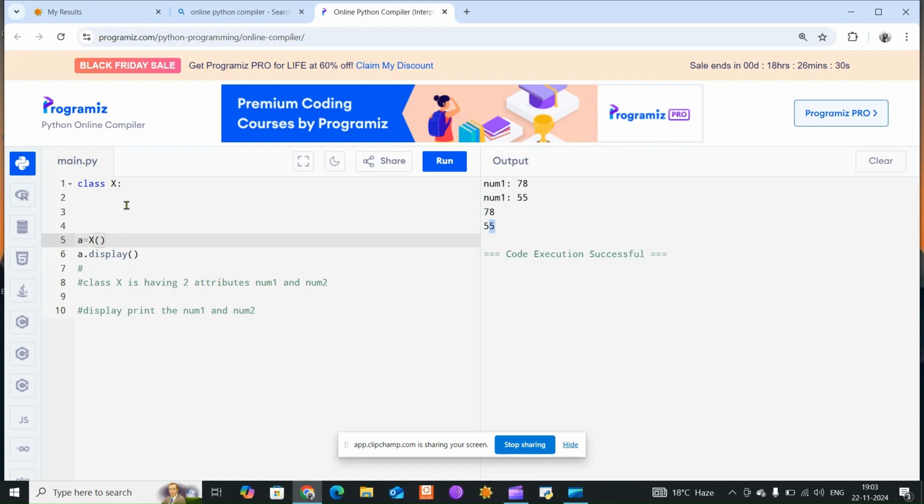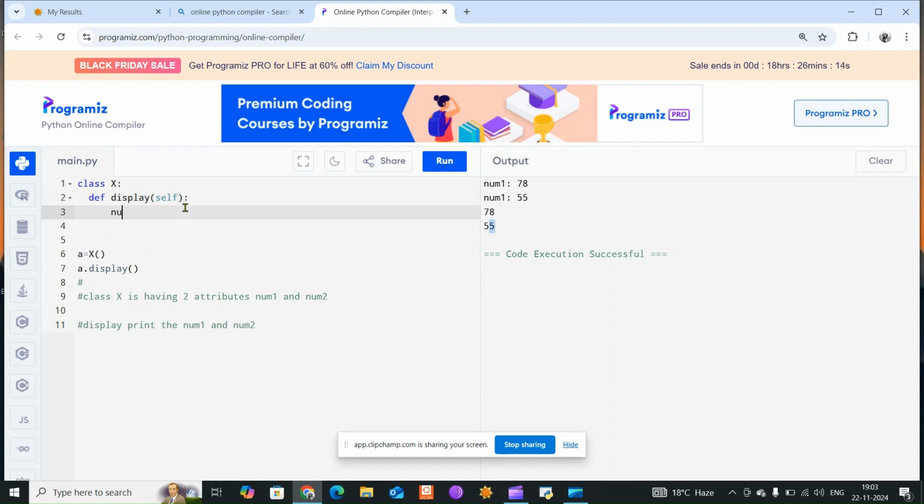Since we are not pretty much sure about the constructor, let's create a display method. I will say def display, and here I'm saying self. Here I can create the num1 attribute.